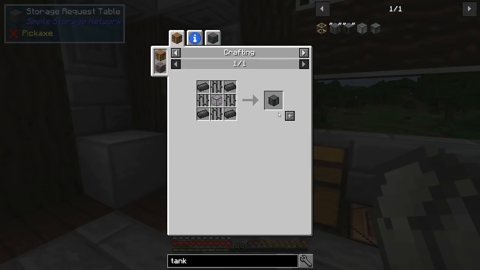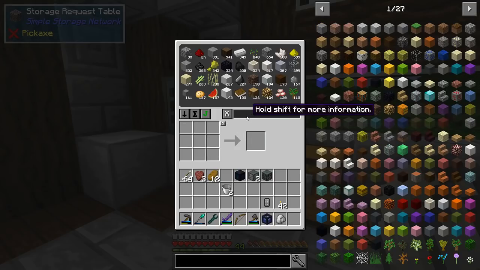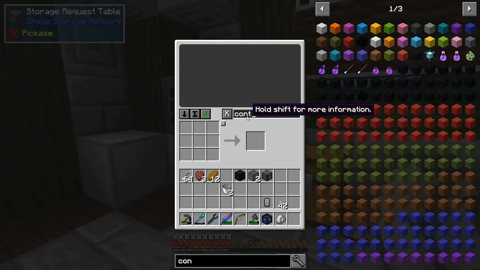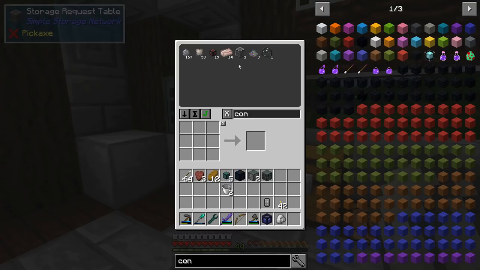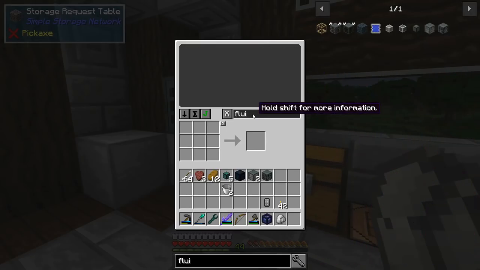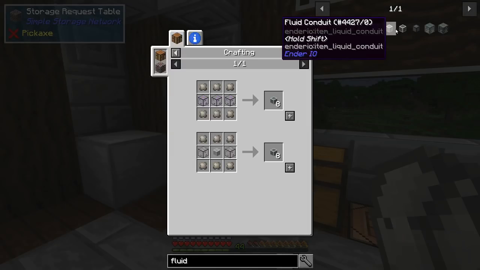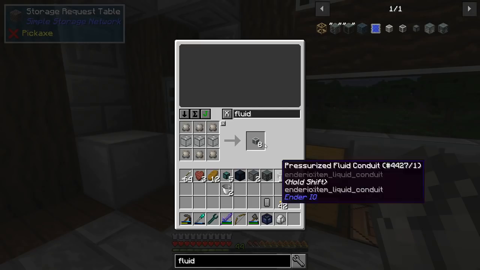Right, so dark iron bars and one of these. All right, and I'm going to need some conduit of some kind, and I'm going to want item conduits. I'm going to want fluid conduits. Let's do this. Fluid. Right? What can I get up to? I've got the fused quartz, so I'll take some of those.